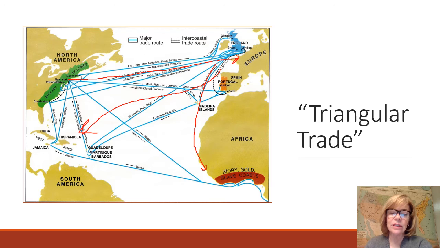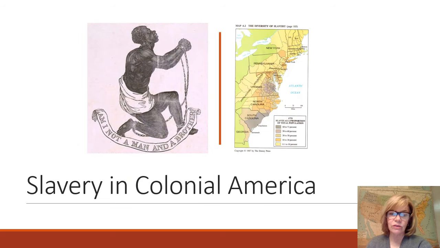But anyway, they'd get slaves from here. Slaves would be traded in the Caribbean for sugar. Sugar and other things would be taken up here. They would make rum. And so you get this whole trade throughout the Atlantic, and that coincided with the trade winds. So it worked perfectly for those ships at that time to move that direction.